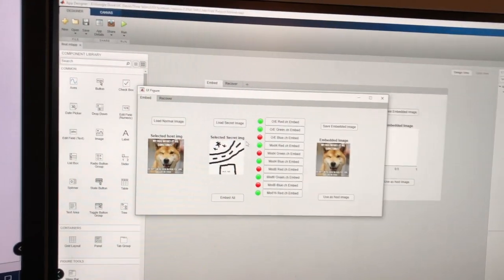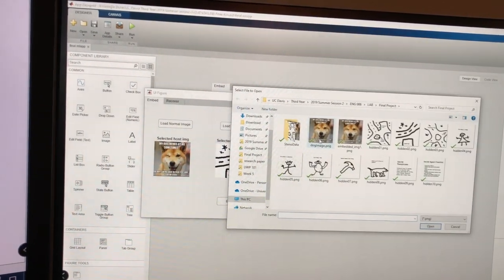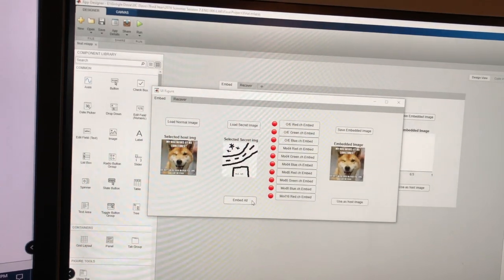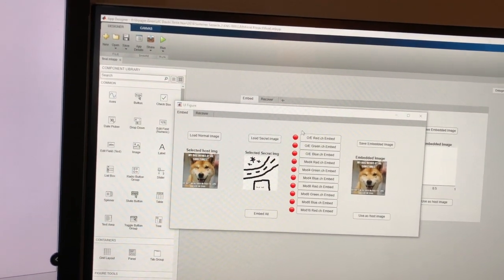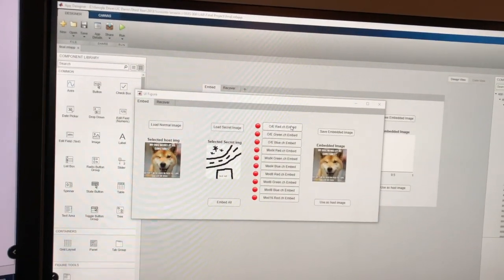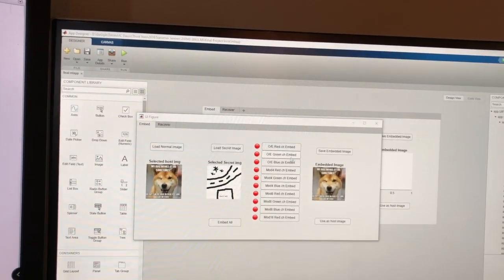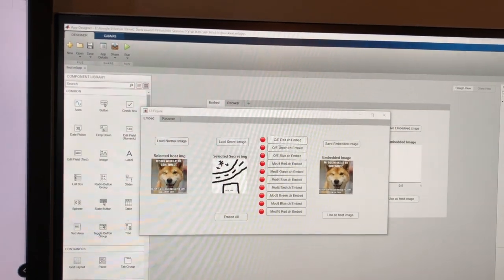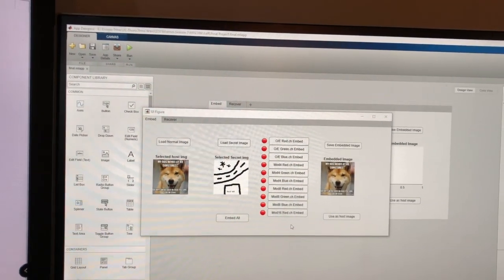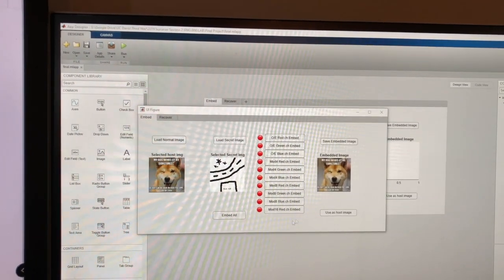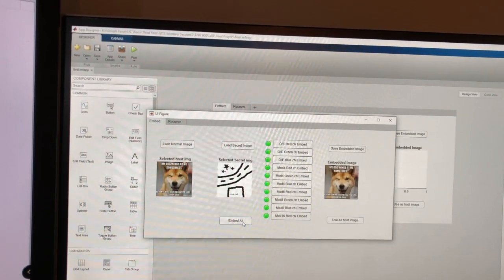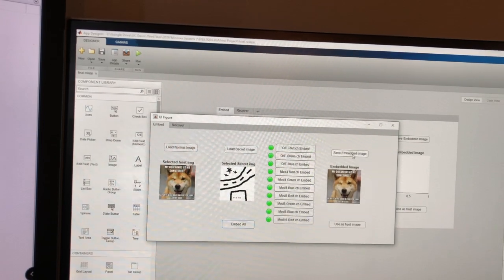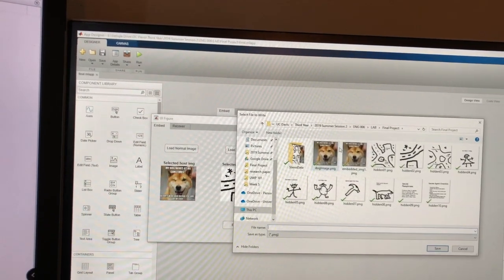Another feature that I did here is one click embed all. That means from the first image to the last image, they are all embedded, depending on the order, which means the first image is embedded by the first algorithm, and the last image by the last algorithm. So let's see, embed all, and let's save the embedded image.